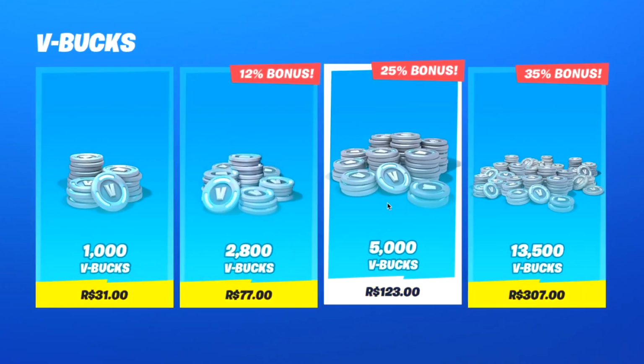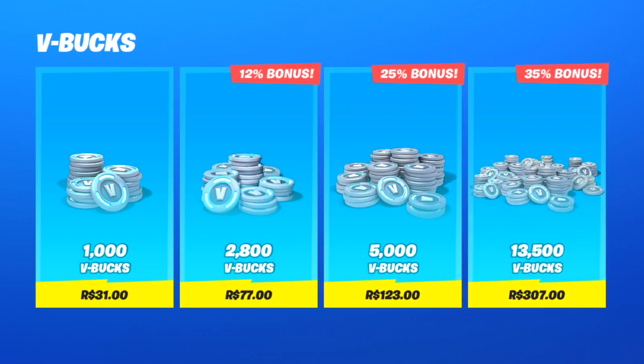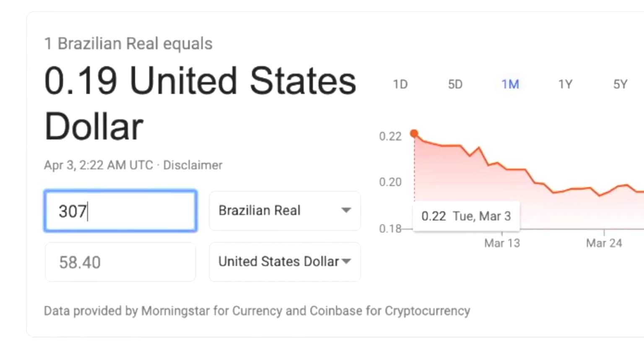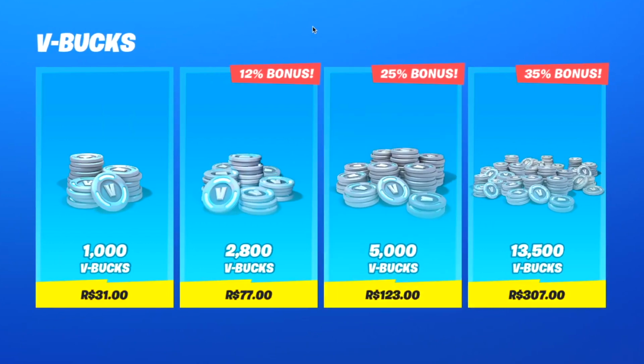You guys want me to prove it to you? All right, check this out. The price of the most expensive vBucks, which will run you $100 in United States currency, but the cost in Brazilian currency is 307 Brazilian real, which in the United States dollar will be $58.40, guys. Look at the conversion, it's right there in front of you. It's not $100. This is insane. It's almost 50% off of the cost you normally have to pay.